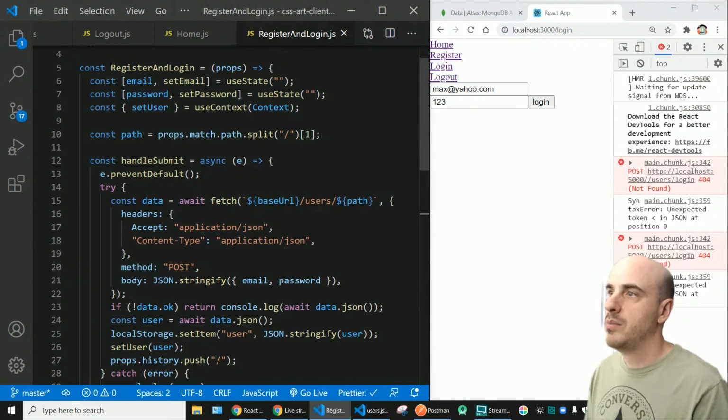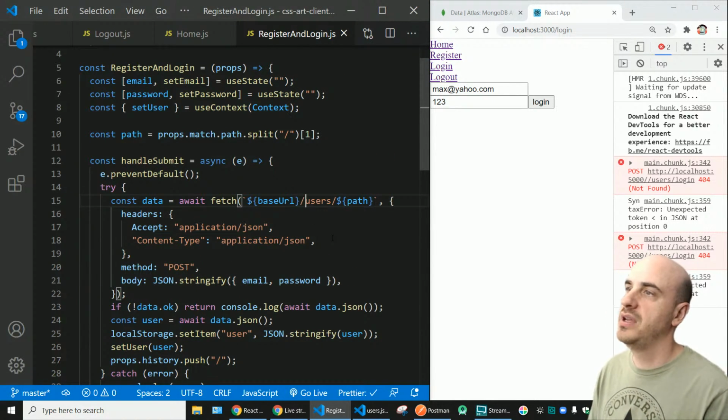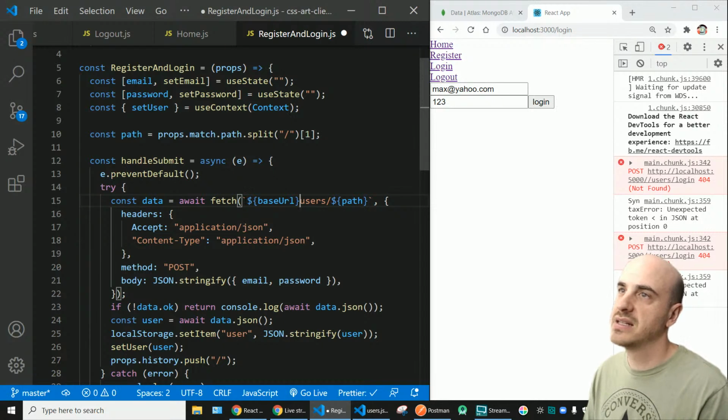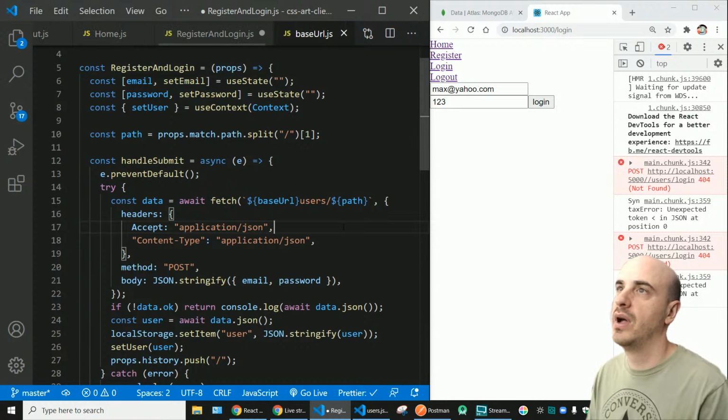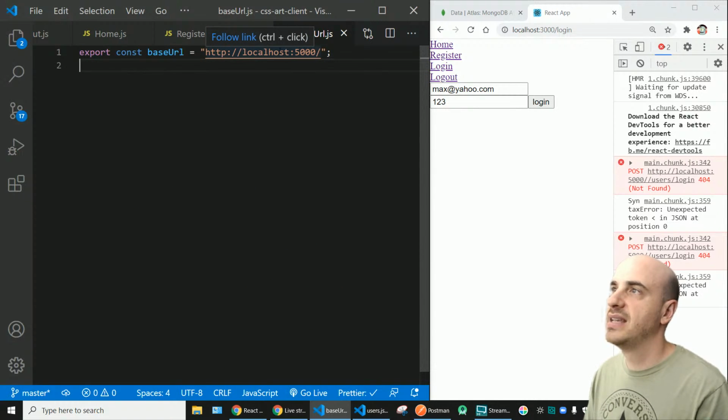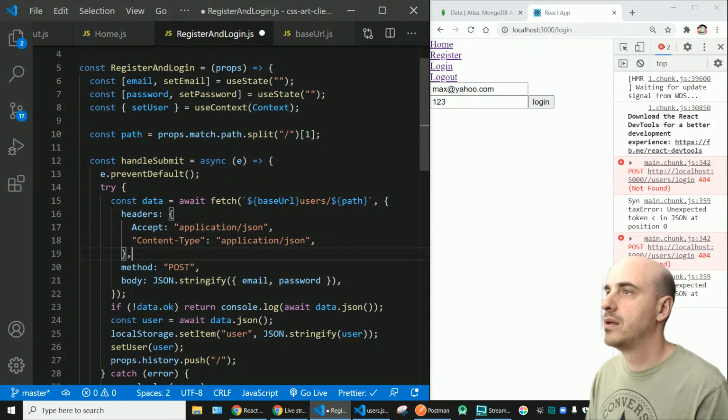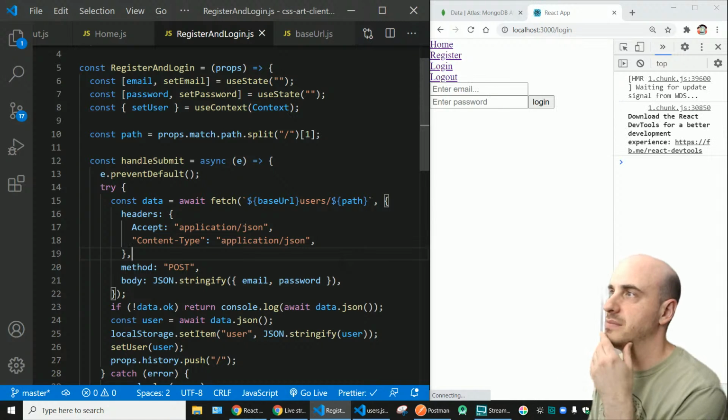So maybe we don't need base URL/ because that's included in our base URL already. And to show you, if we do base URL, we can see it right here, this /. Okay, save this and we'll try again.